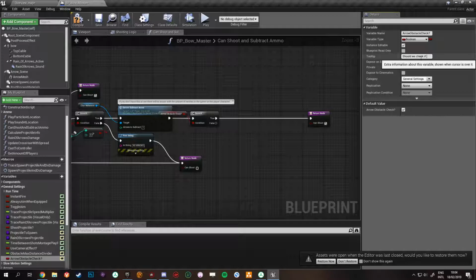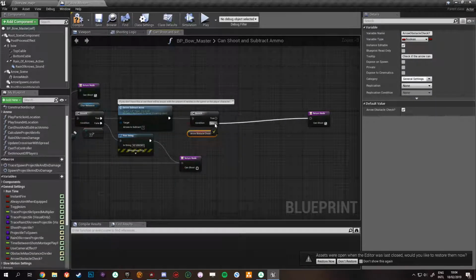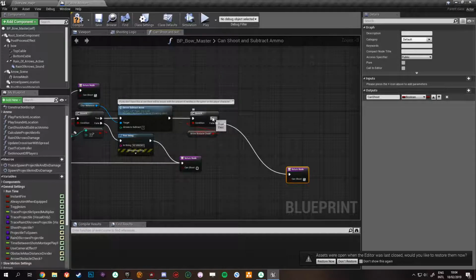Should we check if the bow is through a wall or something? Check if the arrow can actually fire, for example, if your arm is through a wall. Now with fake obstacles, this won't really be an issue, but hey, if it's false, we can just continue as usual. If it's true, we'll do our logic.